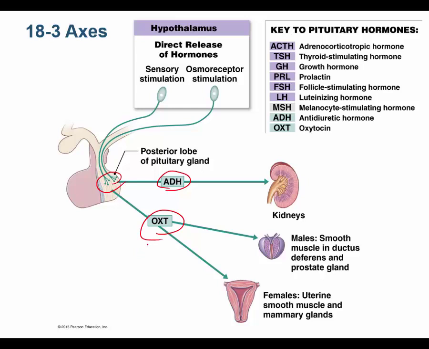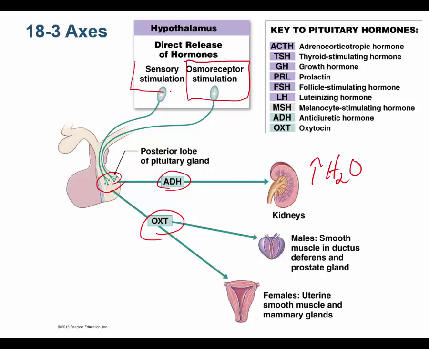So what's that stimulation? Well, it depends. You have osmoreceptors in the hypothalamus that detect the osmolality or osmolarity of your blood, and if you become too salty, i.e. dehydrated, then you stimulate the posterior pituitary to release ADH. ADH goes to the kidneys and says increase water retention. Now you're rehydrated.